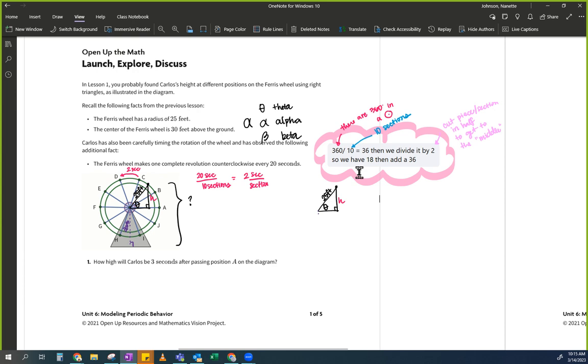Some other people say then we multiplied by 3 because there's 3 of those half pieces in there. Whatever you wanted to do. They decided that each of these reference angles from the center here are 36 degrees. And then they added half of a piece, which was 18, which gave us 54. So this angle theta, I can actually label it as 54 degrees now. So I will say theta equals 54 degrees. I'm going to erase this so I have an actual picture.